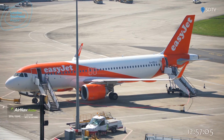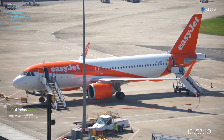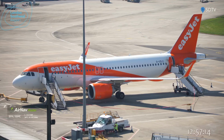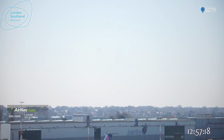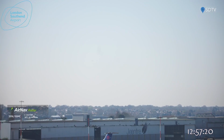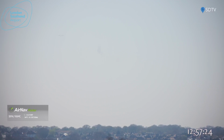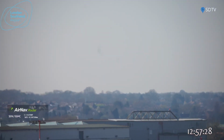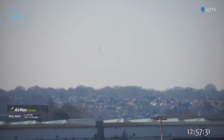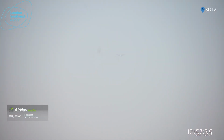So it's due out about 2 o'clock, I believe it was. I can see her. She is over in the background. Might not be able to see that much of her in the haze. I can just about see it with my eyes. And there it is. That looks like.